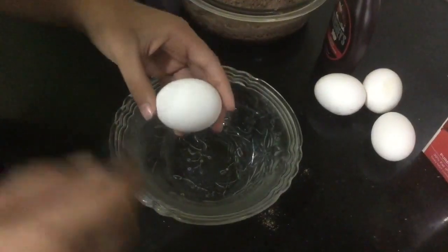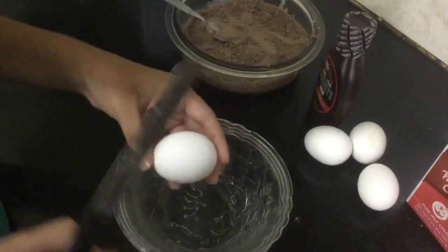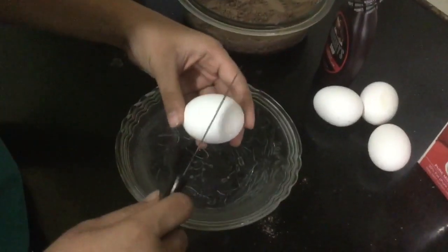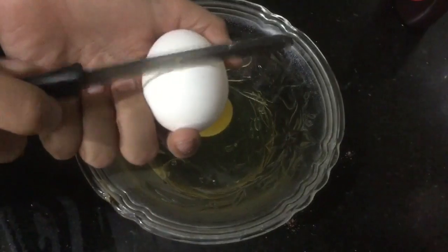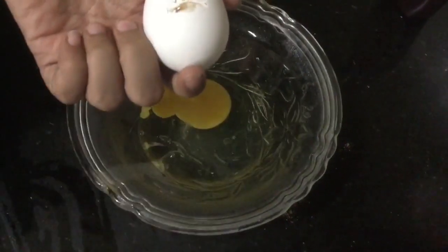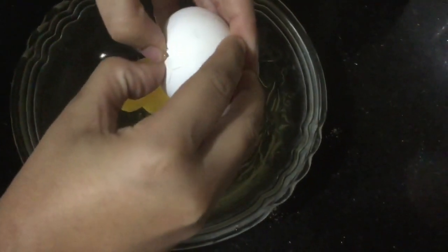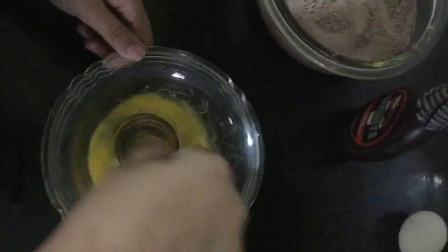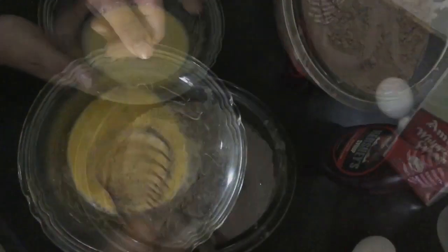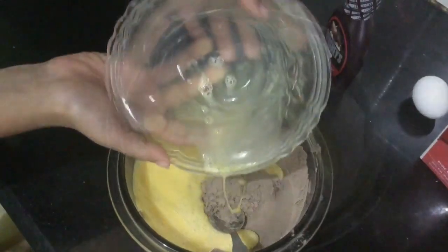We will break the egg in another bowl and then put it in the mixer, because there are many chances of the egg being rotten. We'll add another egg. We'll mix it this way. Now mix it properly.